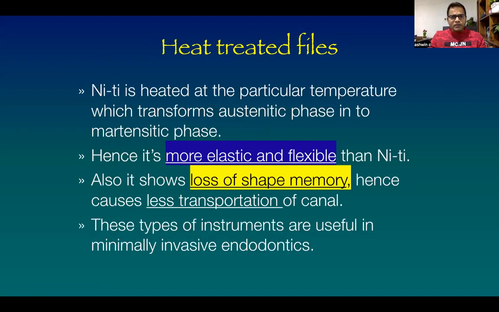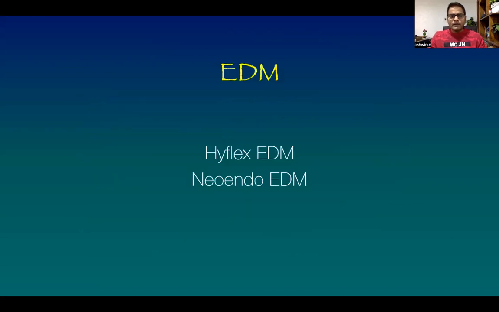So what are the advantages of heat treated files? They are more elastic and flexible than nitinol, and there is a loss of shape memory. Hence, it causes less transportation of the canal. And these instruments are useful in minimally invasive endodontics. EDM files, there are two examples as far as I have used them: HyFlex EDM from Coltene and NeoEndo, I think, from Orikam.